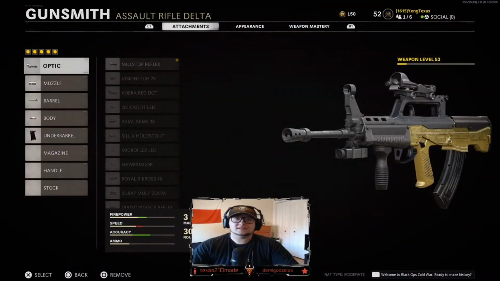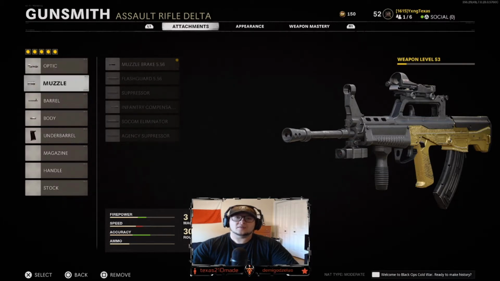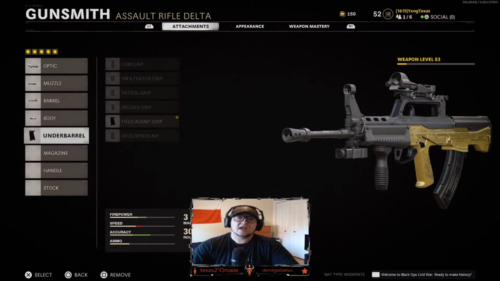So here's my class setup for the QBZ-83, so let's get straight into the attachments. So first on the optic, we have the mil-stop reflex. On the muzzle, we have the muzzle brake 5.56. On the barrel is the 15.5-inch takedown barrel. The body is the steady aim laser, and the underbarrel is the field agent grip. Now that last gameplay showed just how much this gun shreds, but let's get into another one to show it off some more.